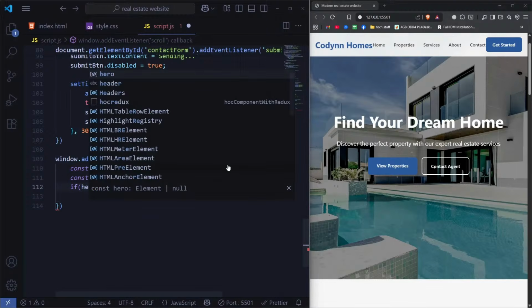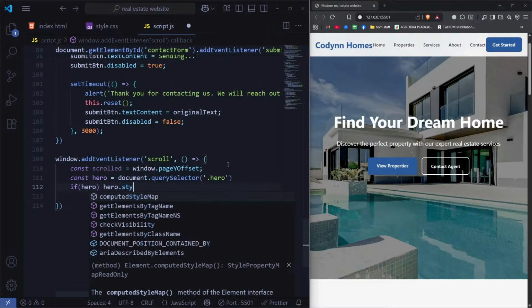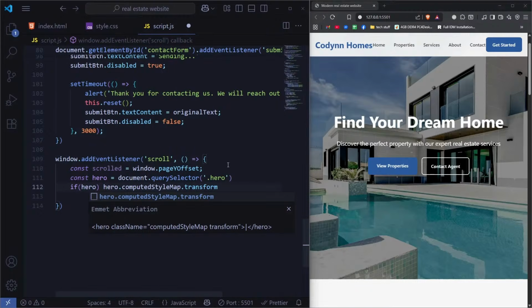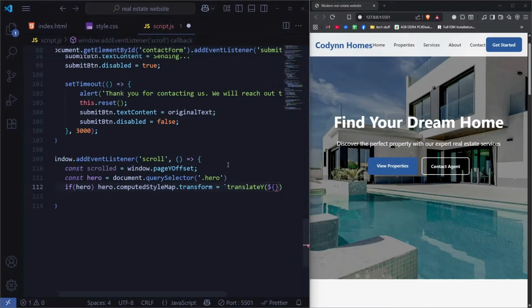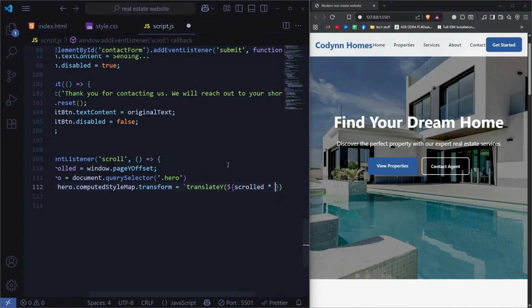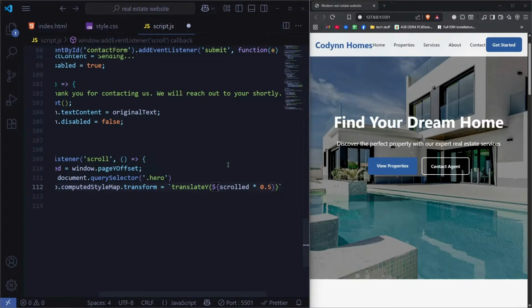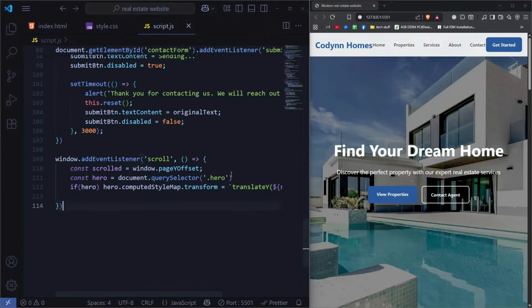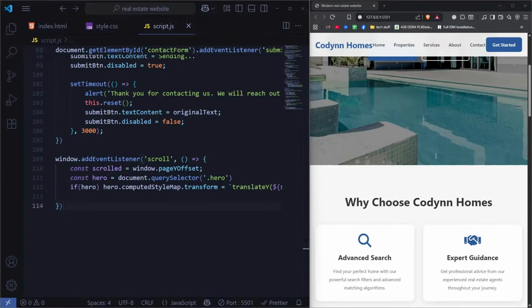If hero exists, we'll just do hero.style.transform, and we'll just translate it to Y. And what we'll do here is basically just do scrolled times 0.5 pixels. Just like that. And yeah, it should look pretty nice.